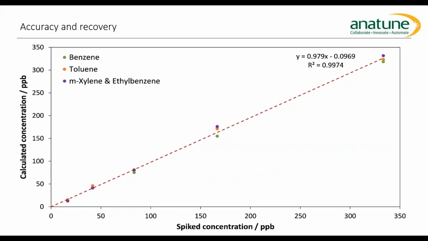And just to show that what we spike in, we expect to get out, if we plot the spike concentration versus the calculated concentration from our linearity curve, we would expect to see a very good regression line, which we do at 0.997. We would also expect to see a slope somewhere close to 1, which shows that there is a one-to-one relationship between what we're spiking into the system and what we get coming out from the calculation. And you can see from the plot here that our slope is 0.98, which is as close to 1 as you could probably ask for a method of this type. So again, the accuracy and recovery, what we put into this system, we get back out again, absolutely.